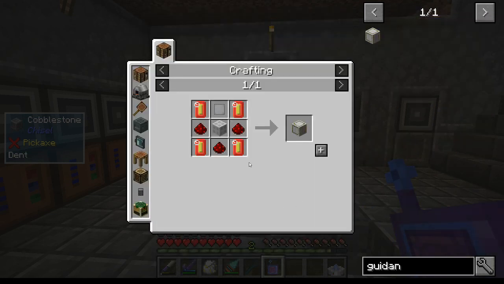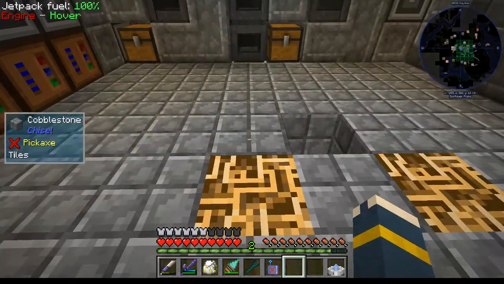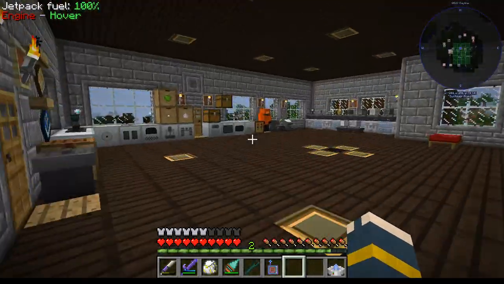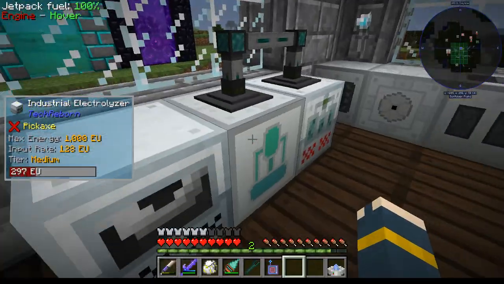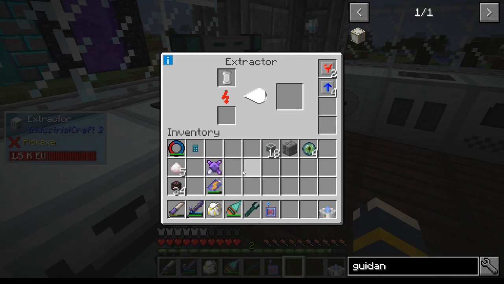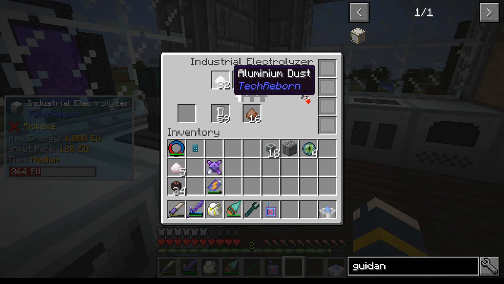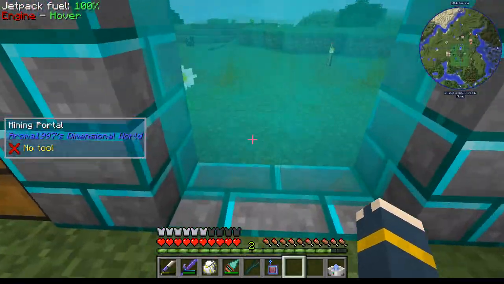Okay, so guidance computer. And we also need basic circuit plate and some redstone. We can get all that over here. We'll just let this run for a little while. Compressed air cell. That's interesting. I guess it produces both, maybe? I don't know what this aluminum dust is for, but we produce a lot of it.